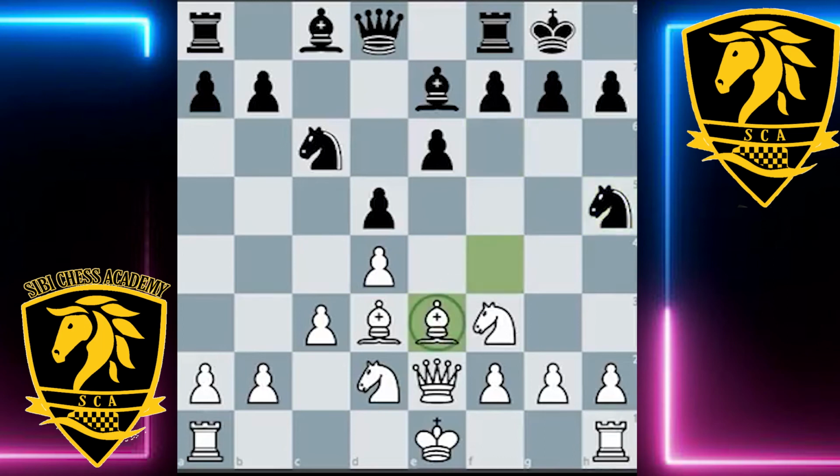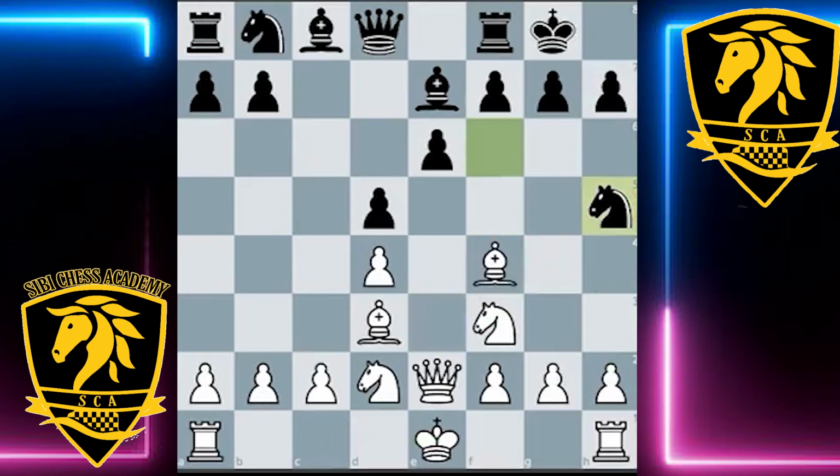Even though the bishop looks a bit passive on e3, the knight is very awkward on h5. And it's very likely in this sort of position White is ready to castle queenside and maybe use this knight on the king side as fuel, perhaps considering ideas like g4, h4, knight g5, and it looks like a pretty fun attack for White. So just to wrap things up here, when you're playing chess and your opponent puts a piece on a square that's not defended, you want to be very aware of the potential captures, the potential targets, and in many cases, an undefended piece can lead to a simple tactic like this.